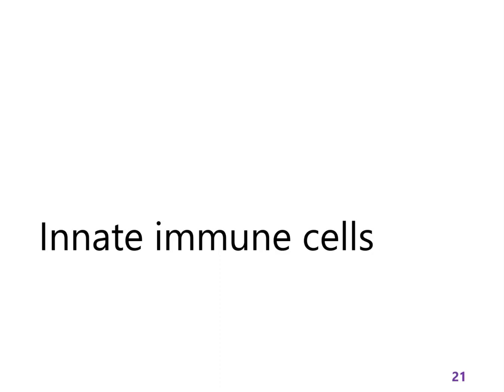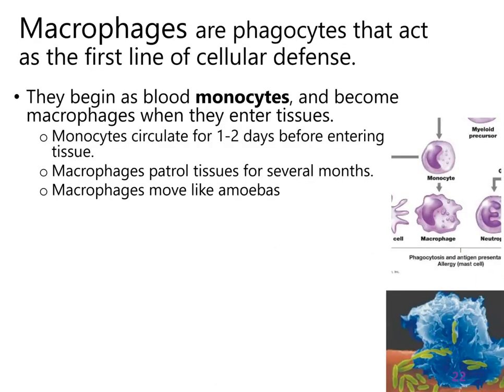So earlier we looked at the chemical parts of the innate immune system and the physical parts of the innate immune system, and we looked at phagocytosis, which is the main cellular activity of the innate immune system. So now let's look at the innate immune cells that we're going to cover in this class. The first one is going to be the macrophage, and macrophages have lots of different functions. They do all over the body.